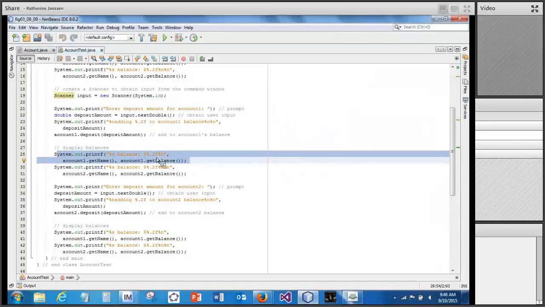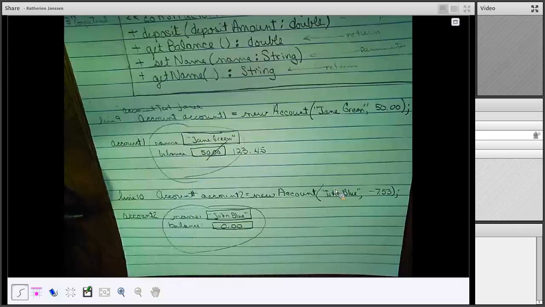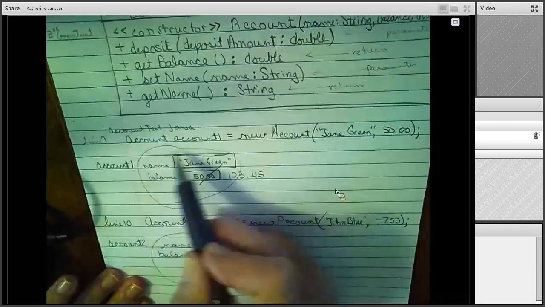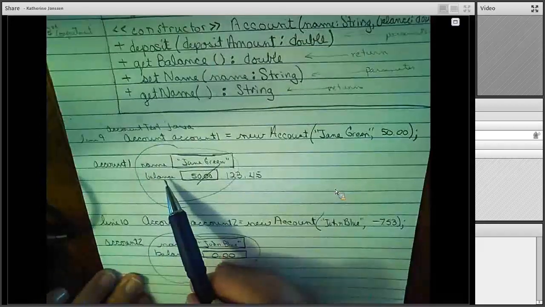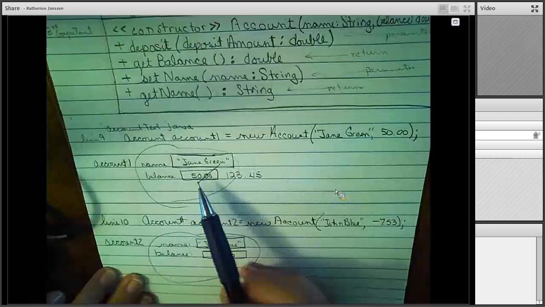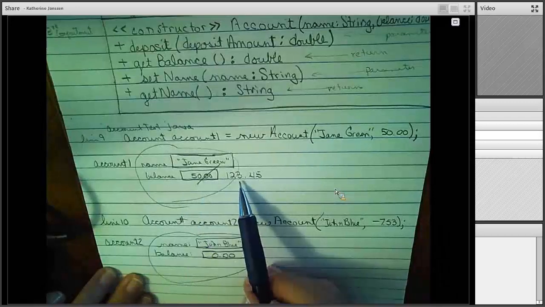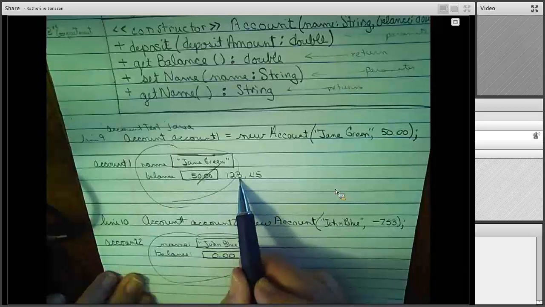And the new amount is $123.45. So now our account 1 object in primary memory received a deposit action which reassigned balance to its current amount plus the deposit amount, and reassigned the instance variable balance to that new amount, $123.45.